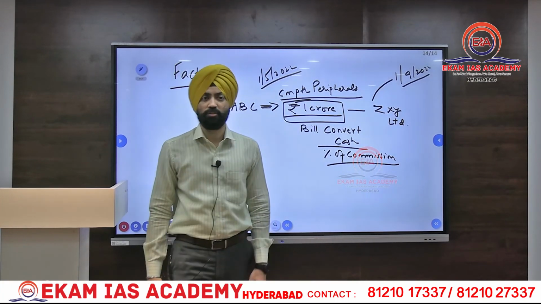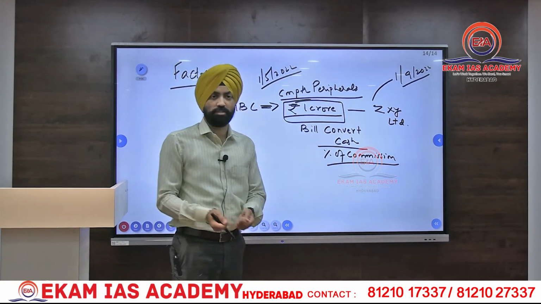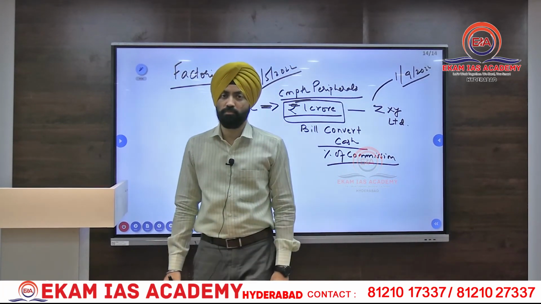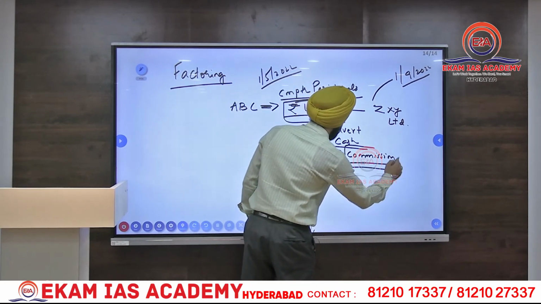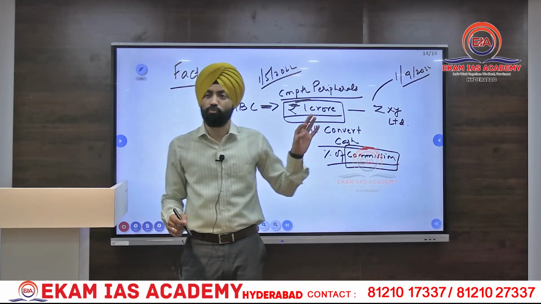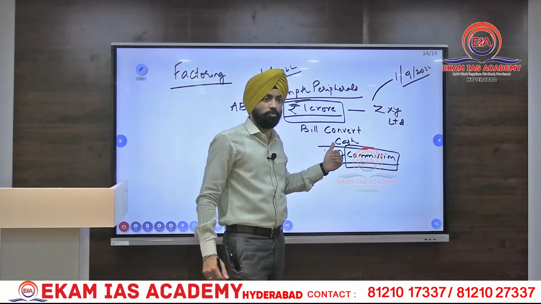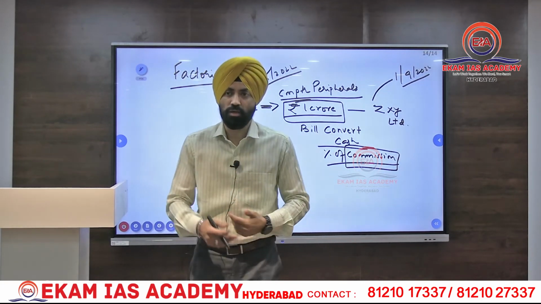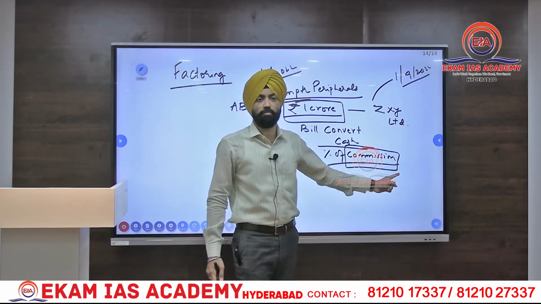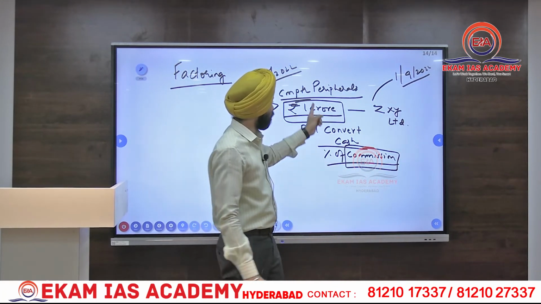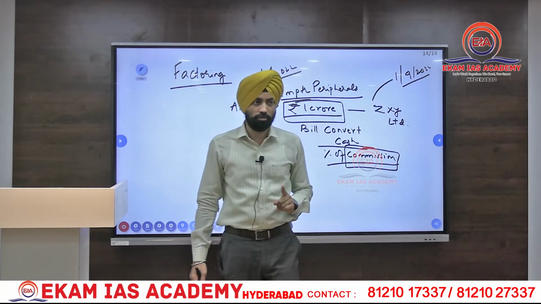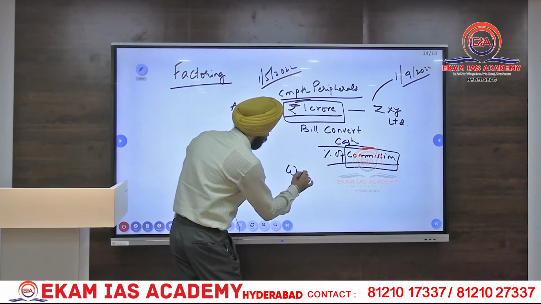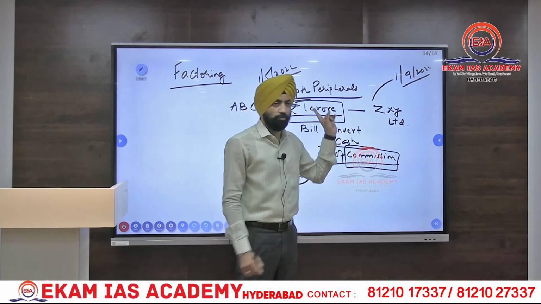But I don't want to wait for these 4 months. I want somebody to take these receivables from me, give me the money, take the money from him on the 1st of September, and take some commission in between. I am okay with that because I cannot wait 4 months for the money to come back to me before doing another transaction. To ensure my working capital is in running condition, I am ready to forego some money as commission. And there is a high probability that this person may not pay me on that date also, so that risk is there too. So to ensure the availability of working capital is not disturbed, people can go for factoring.